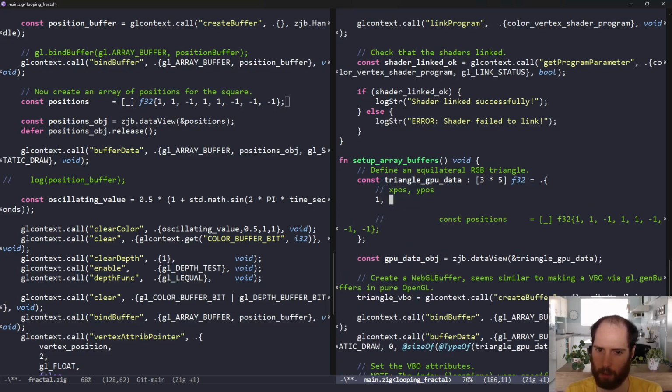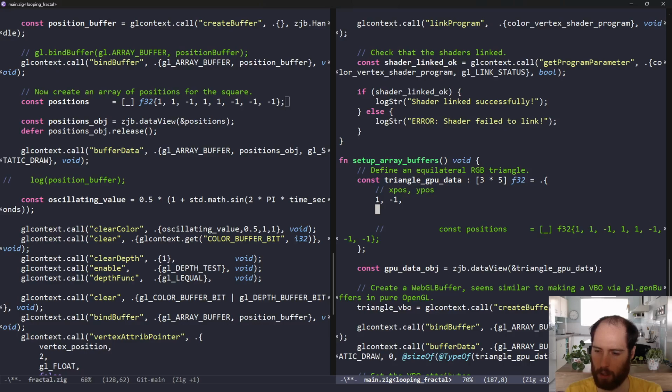Okay, so we want to say 1, -1. Oh, this is when it was doing it via the triangle strip as well that we also want to change. So yeah, 1. Let's just specify what these things are.